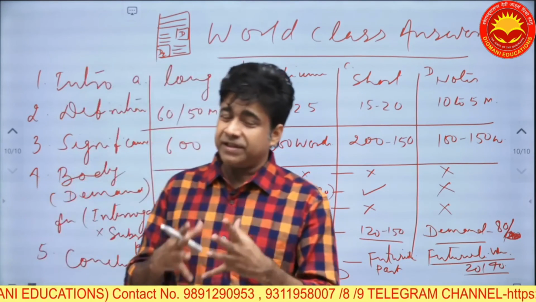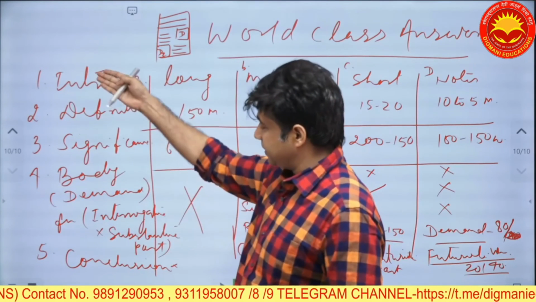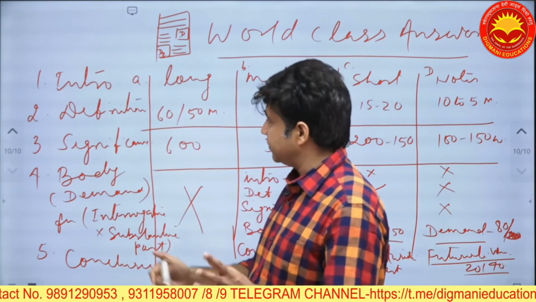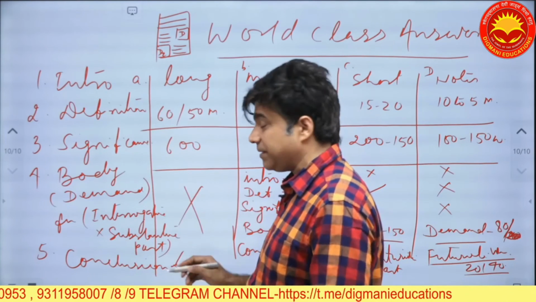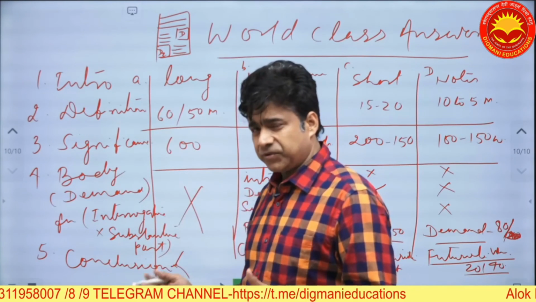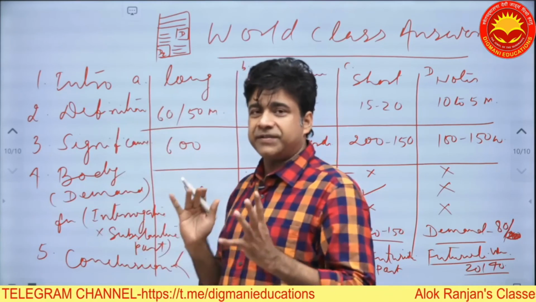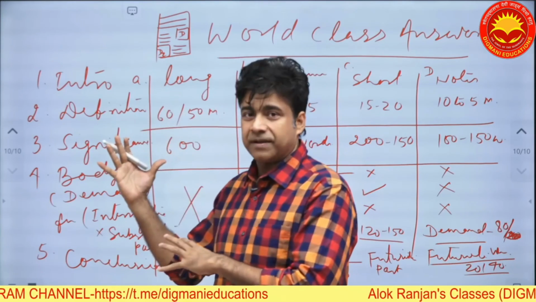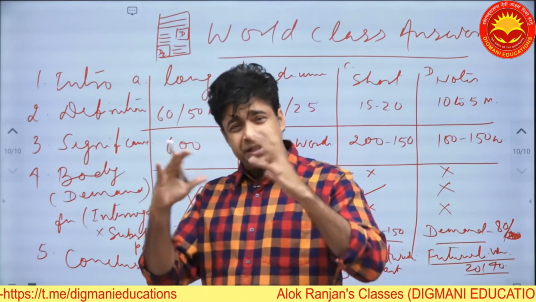And for essay, I want to tell you that any essay you want to write, you have to have these 5 parts, or rather 6 parts. There's 5, and the 5th one is divided into 2 parts, summation and futuristic vision. So when you write an essay, the same format can be applied. Any essay must begin with a kind of introduction. Then you have to write the definitive part.